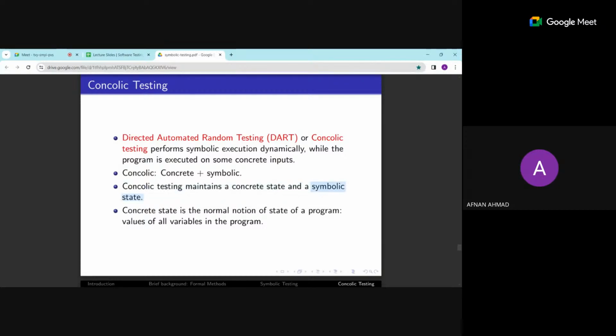Remember that we talked about the sigma in the earlier class, and the sigma was holding the state of the symbolic execution, mapping the variables in the current scope of the execution to their current path constraints accordingly. So the symbolic state was a dynamic thing that kept updating as we moved forward in the execution of the program.